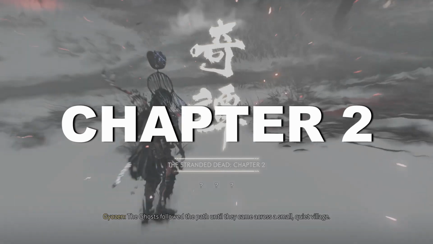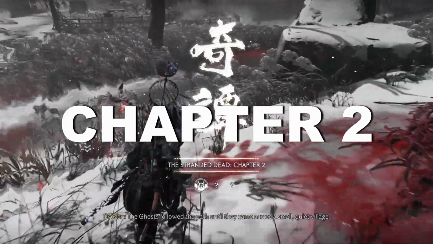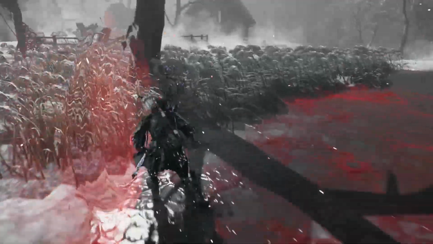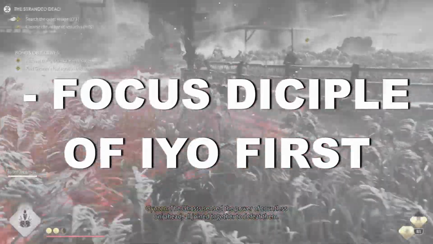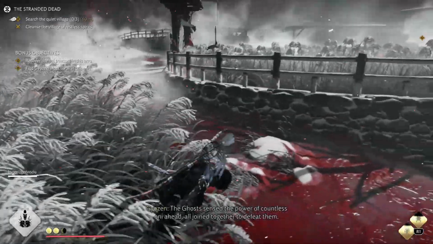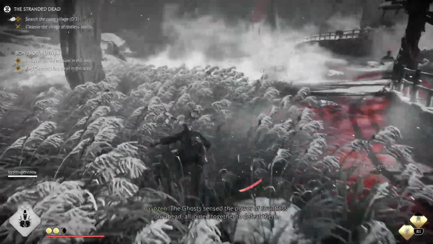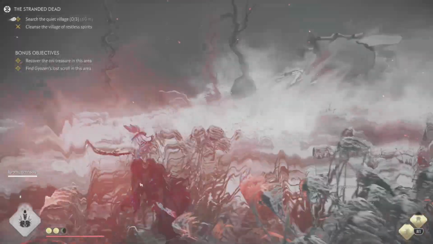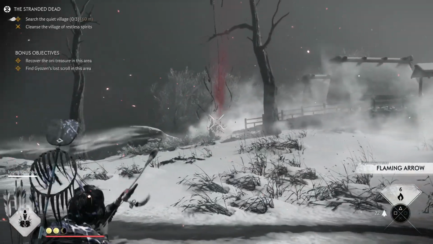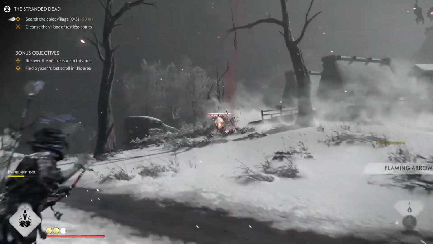Alright guys, so here we are now in chapter 2, and honestly the same strategy kind of applies. The first thing you want to do is target the disciple of Io, no matter where they're at, because as much damage as you want to put on these guys, they're going to keep getting healed. It's actually insane and really difficult and annoying to deal with. So you and your partner need to work together to make sure you're targeting your disciples of Io, unless you know you can kill it.